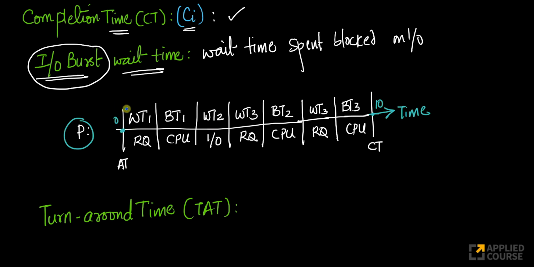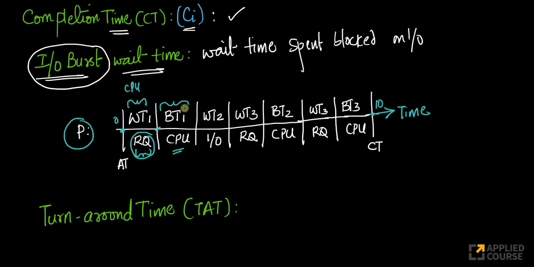Now, in this whole duration, your process could be waiting. Look at this, this is wait time 1. This is the time in which the process is waiting in the ready queue. It's not blocked on any device. This is nothing but your CPU wait time, because it is waiting in the ready queue for the short-term scheduler or the CPU scheduler to assign the CPU to it. After a period of time, it is assigned the CPU. Then there is a burst time associated with it, in which the process has control over the CPU and is executing something.